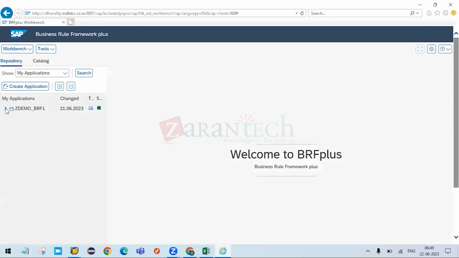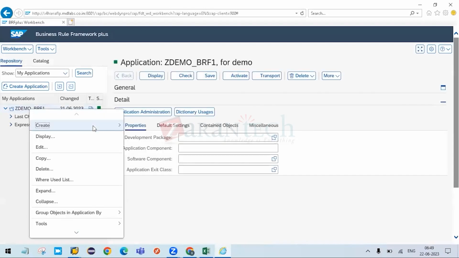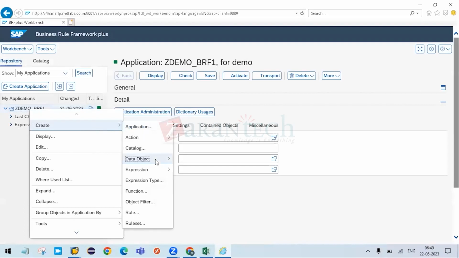Now, how do we create our data models? Right click, create data object. Okay, there are 4 options available.